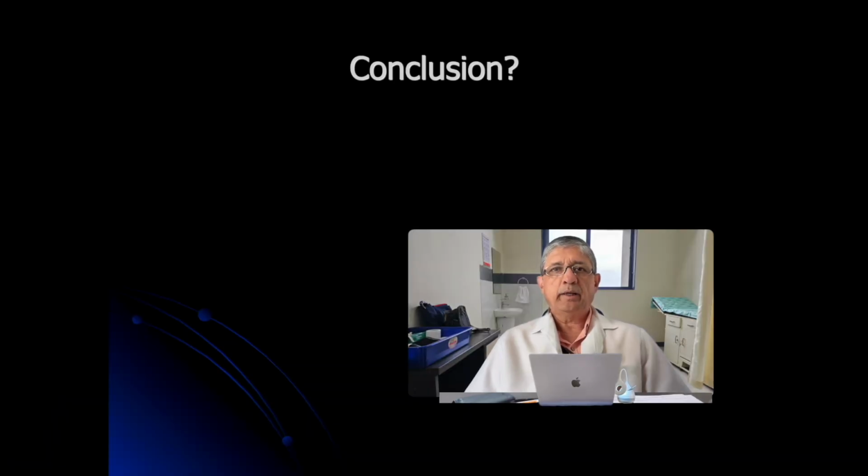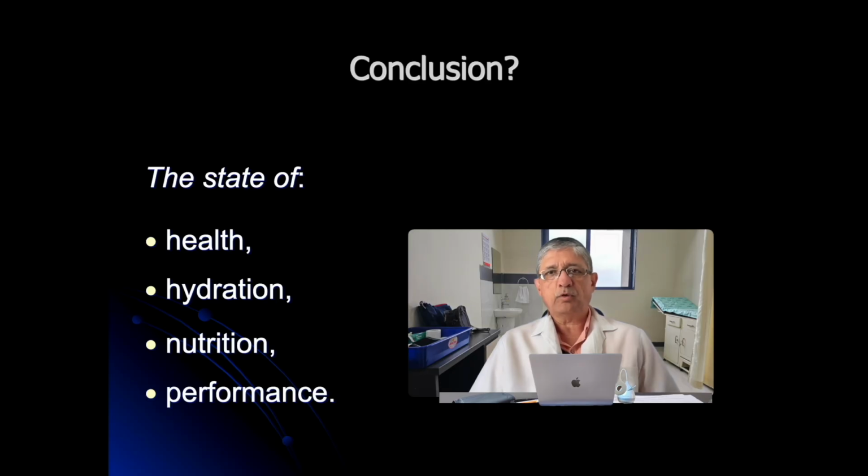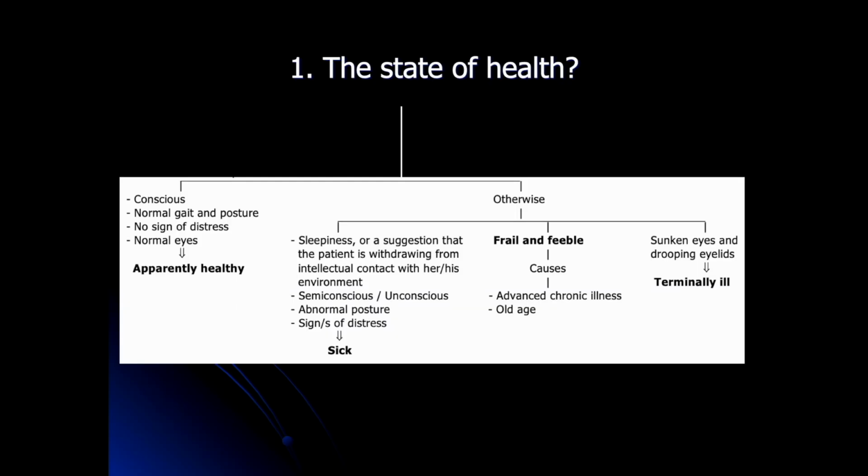General examination should be carried out seriously because practically it means a lot. General examination must be concluded by determining the state of health, hydration, nutrition, and performance. Four states of health are described, into one of which your patient will fit: apparently healthy, sick, frail and feeble, and terminally ill.